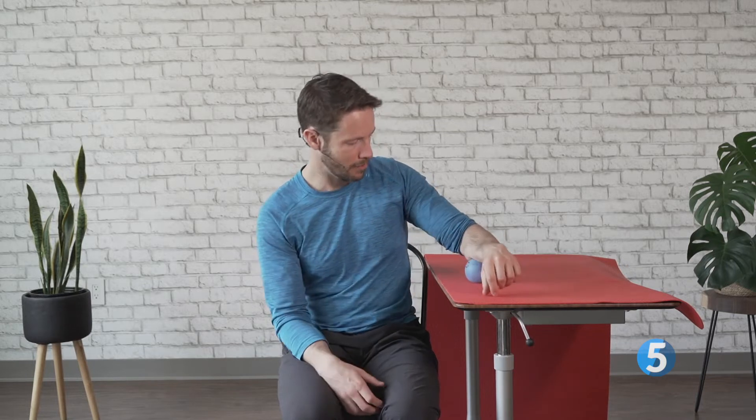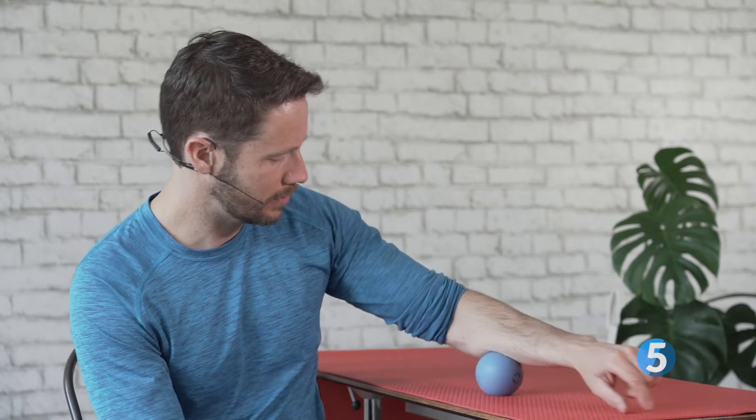As we're doing this, you might find some changing sensation going into your hands — that's entirely normal, as long as it wears off after we're done. A lot of people will get some tingling, a little bit of discomfort, or hotness in the palm of their hand — that's entirely normal. Now that we've done out towards the wrist a little bit, let's move towards the middle of our forearm.